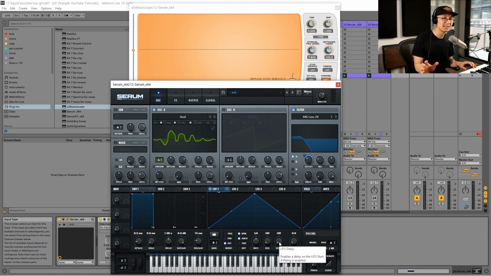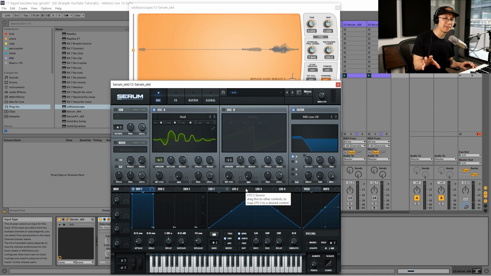We're simply using this as an envelope. So under LFO 1 where it says ENV, that turns the LFO into an envelope, so it only goes through it once. The reason why we use the LFO instead of the envelope is actually the LFO allows us to have multiple points, whereas the envelopes were limited to 1 attack and 1 decay.